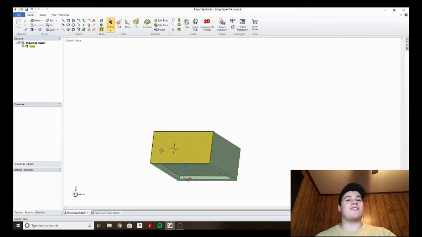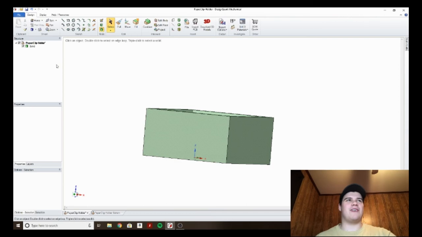Now, this is where it gets fun. This took me a little while to figure out, I'm not going to lie. I come from SolidWorks, or even Inventor, where you have mates and constraints, and they have whole parts of it just designed for that. In Design Spark, it's all just together. There's no assemblies. There's no real sketches. There's just a part and what you have and what you don't have and what you haven't messed up yet.